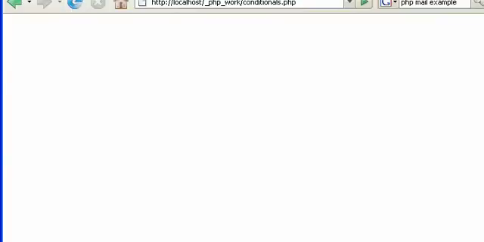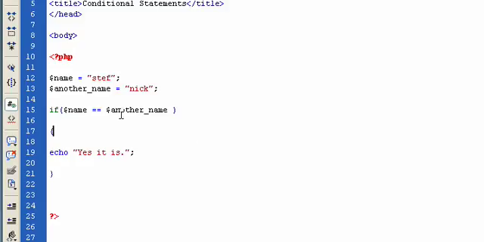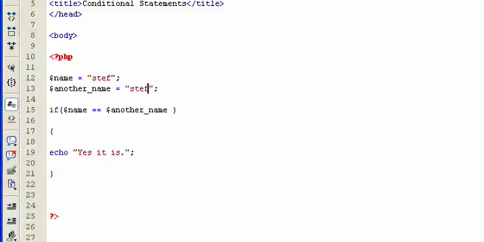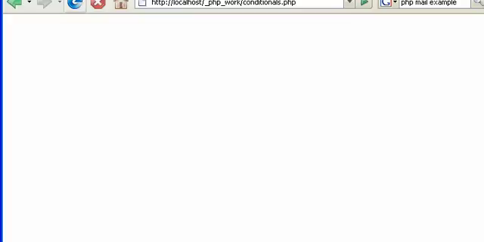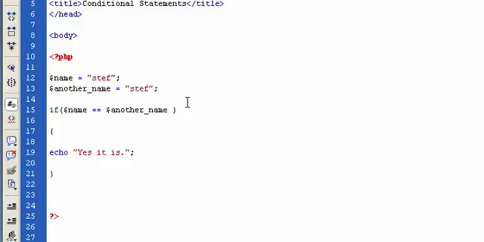And we get nothing, because PHP knows that name is not equal to another name. If we change this to Steph, save that, and refresh our page, we see, yep, Steph is actually equal to Steph.